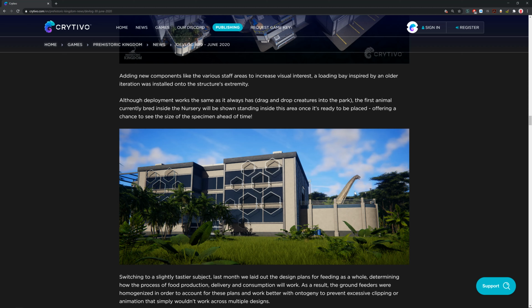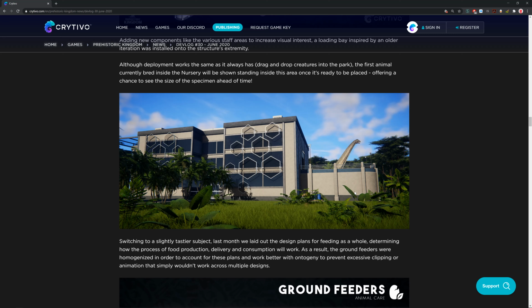It's not going to be like Jurassic World Evolution where you have a gate and the animal walks out into the enclosure. You'll have it sitting in there, standing in the loading bay, so to speak, just so you can get an idea of okay, this thing's pretty big. I need to put this in an enclosure this big. It gives you an idea to judge before you put it down. Because sometimes if you just put an animal in, then you realize, oh wow, that's huge, for example.